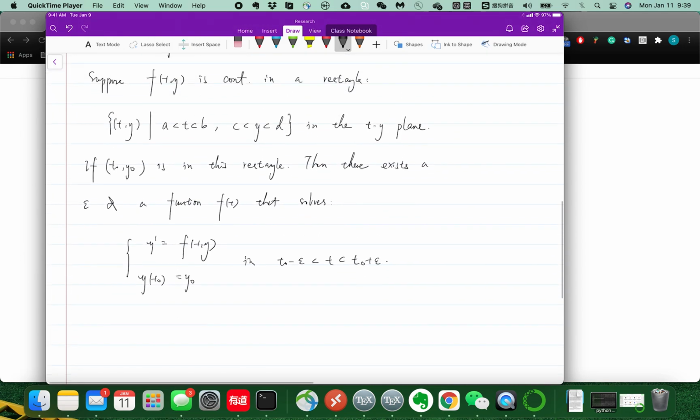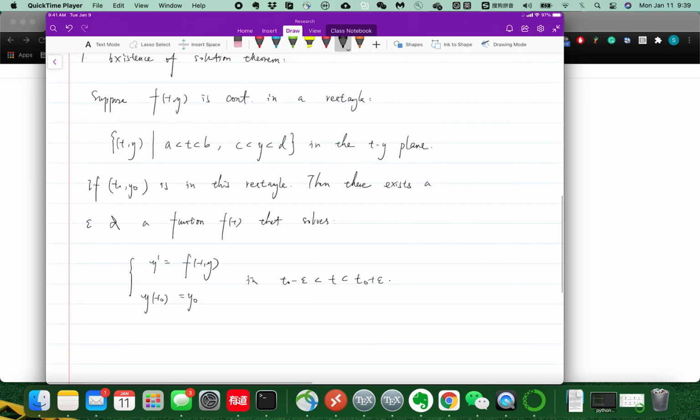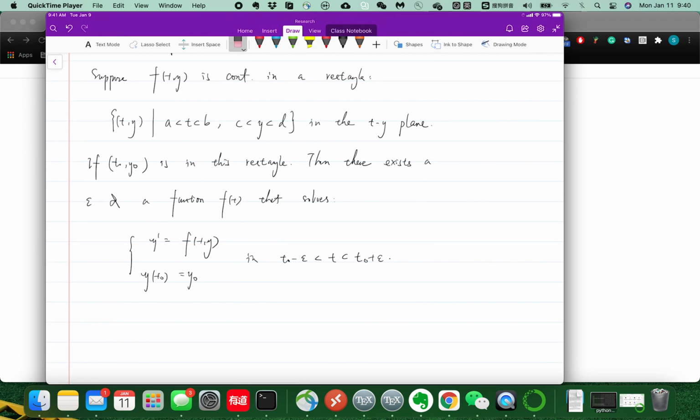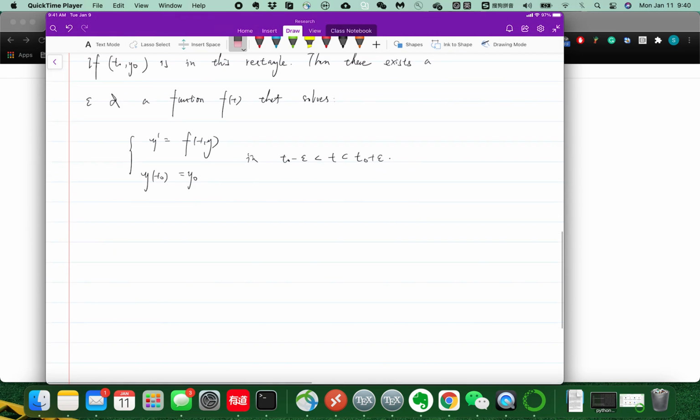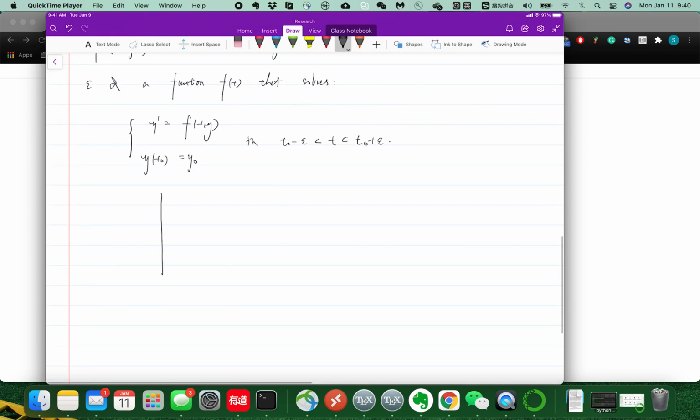It is a lot to write down, but if you think about it, you only require two things in order for this to be solvable. Number one, you want this function to be nice. When we say nice, it should be continuous in terms of t and y. You don't have holes, you don't have jumps, you don't have vertical asymptotes. Second, you require your initial condition to be inside a rectangle where the function is nicely defined. And then your solution only exists for finite time. So if you draw a picture, it's pretty easy to see.